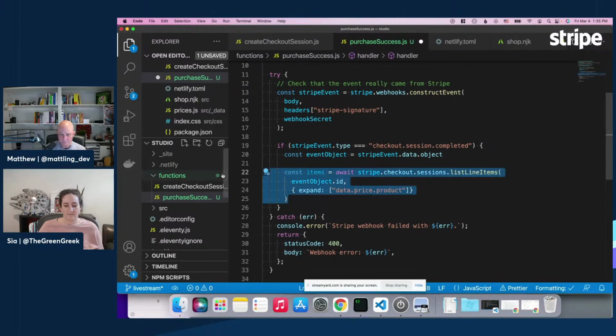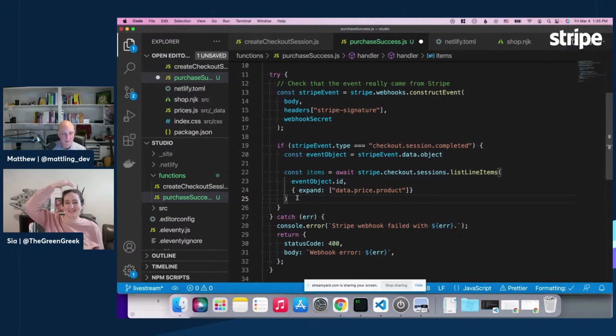For example, if you were requesting a checkout session, retrieving a checkout session, that might have an ID for a payment intent. It's kind of like includes in Rails. I kind of think about it as a little bit like a join. It's like, hey, give me the data that belongs to that foreign key or ID.